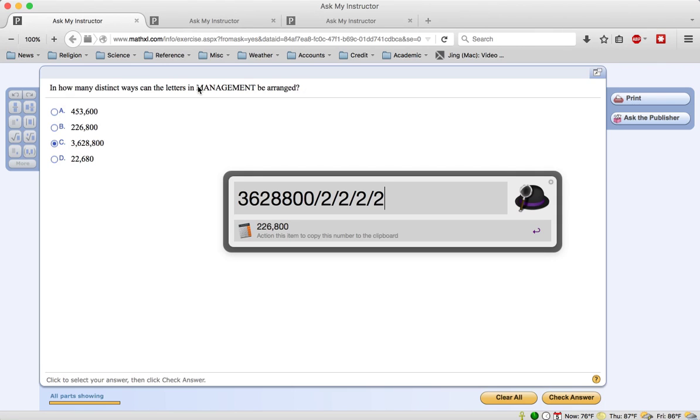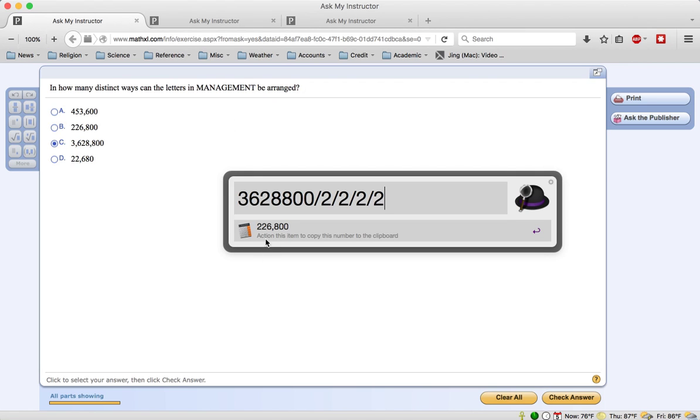Because management itself is the same letter, the same word, independent of where you put the A's, independent of where you put the M's, or the E's, or all those, right? And so I think that takes care of it, right? That's all the repeats. So the basic thing is the full factorial divided by the factorials of the number of repeats. If there were three M's, you have to divide by 3 factorial, because there would be 3 factorial different ways of rearranging the M's that you have to factor away.